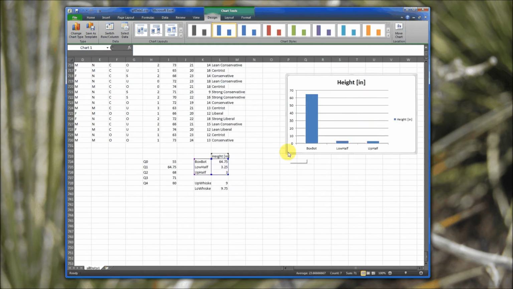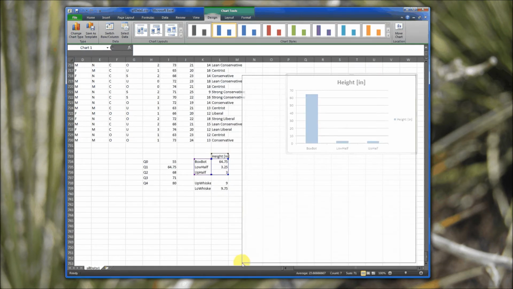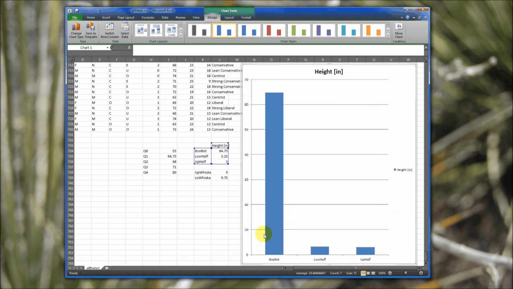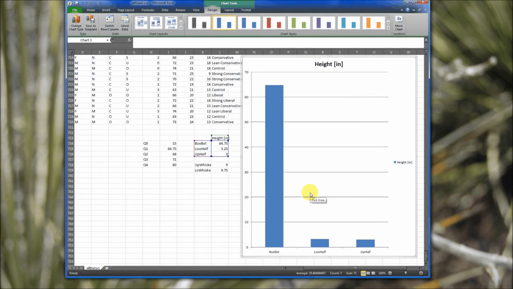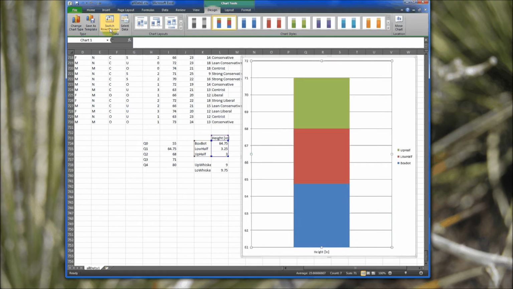From this, somehow we're going to create a box plot. I'll just make this bigger. First step, yours may not actually be like this. Yours may be all in one column. For some reason, my computer just puts it into 3 columns. First step for me is to switch row and column. So if you've got 3 bars here, you need to click on this button. Boom. Now, we're about 40% of the way there.